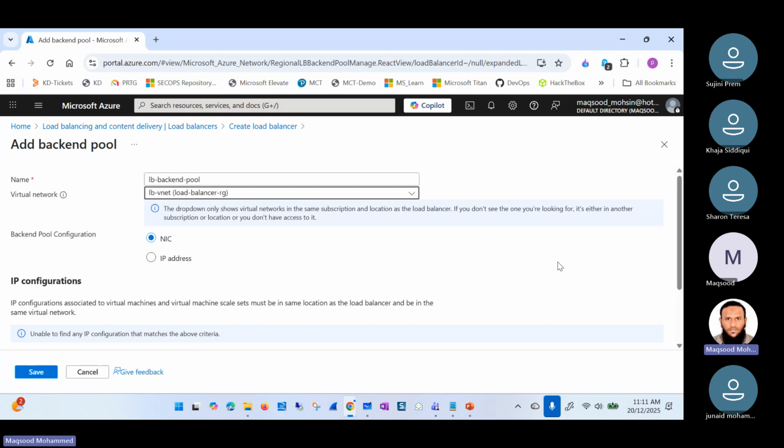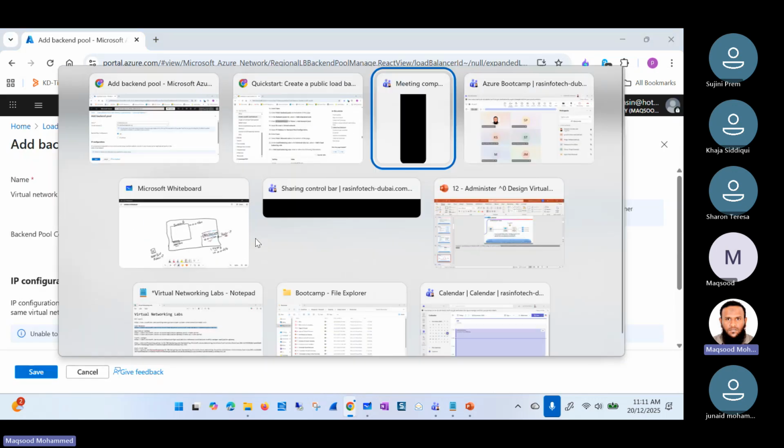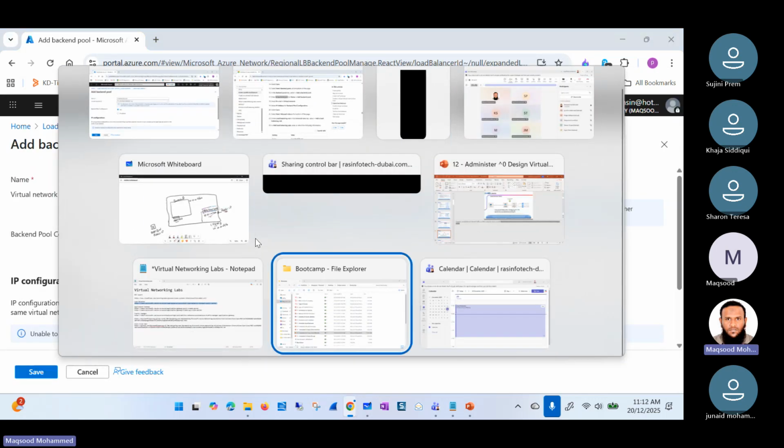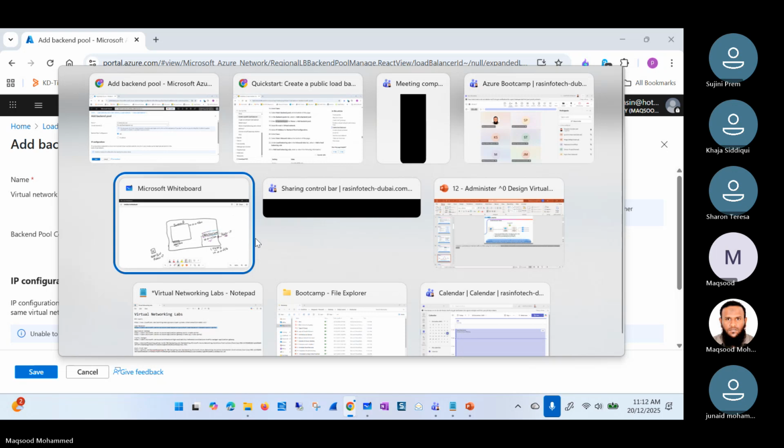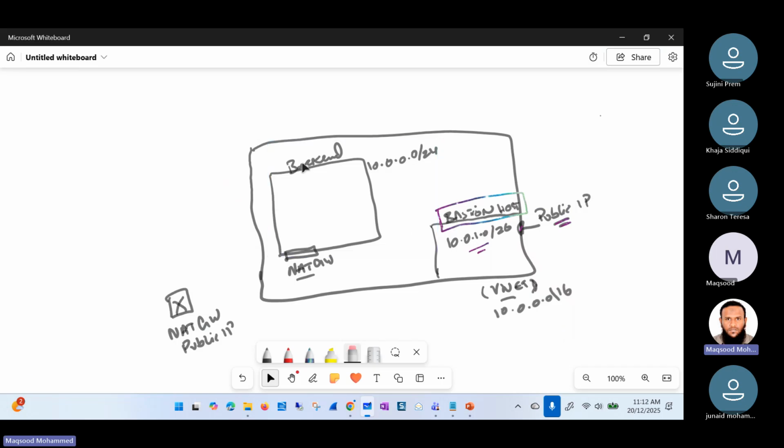What we are doing now is creating a backend pool on the load balancer, and we are saying that our backend servers, the virtual machines, are in this particular subnet. So this backend subnet which we have created will host our backend servers.